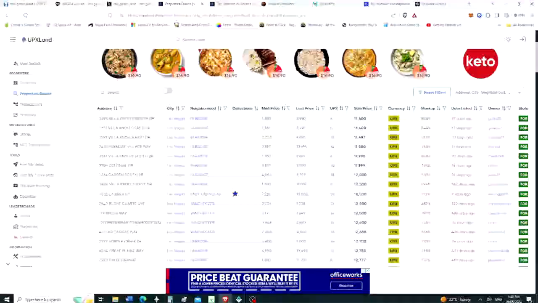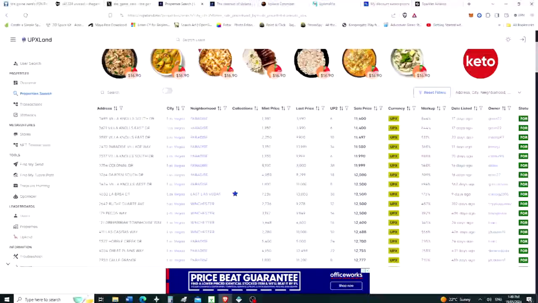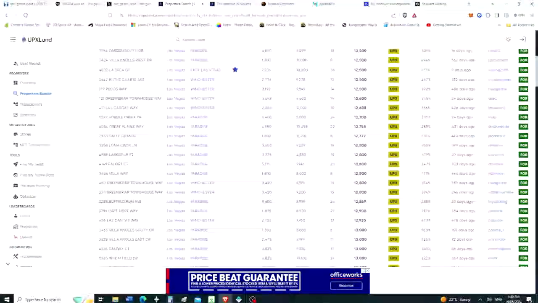Okay, so I'm looking at mid-price. What do I do? Yeah, not really selling. This one here is standing out to me, originally at 3.1 for 11.5, but then here, 8.1 for 11.9. You can see he originally paid 3, so he bought that for 3 and now he's signed to sell for 12,000 UPX, which is maybe good for him. But 11.9 for an 8. You have a look at all these prices, they're very tight. There's not a lot to give.